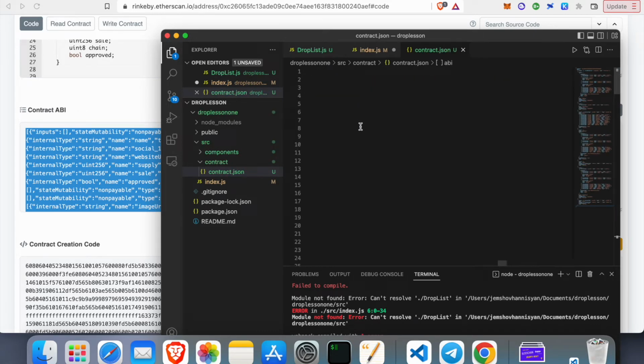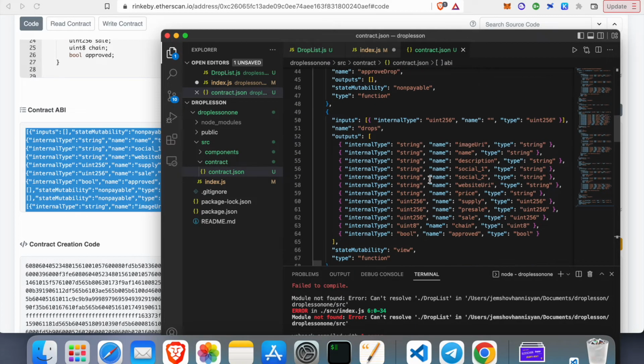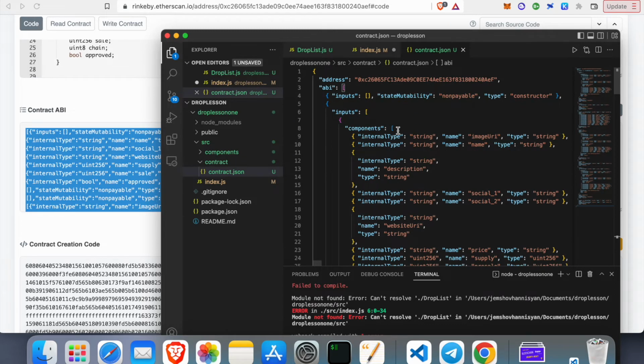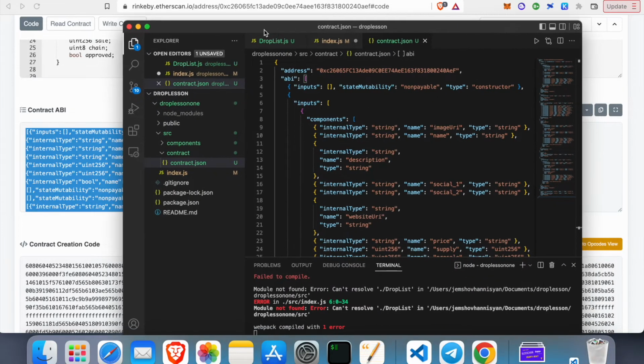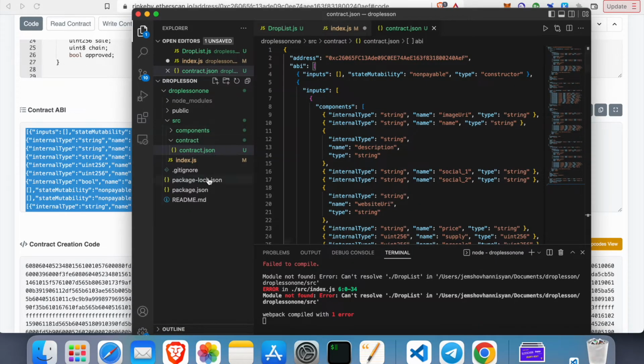So once it's saved, you see it gets really beautifully formatted for me because I have Prettier installed. If you don't have it, this is a VS Code extension. You can Google how to install VS Code extensions, and install Prettier. The Prettier extension formats Solidity, and not only Solidity but the entire code that you're writing, and once you save, it gets formatted beautifully. Okay, cool. Now let's go back and try to fix the problem we had.